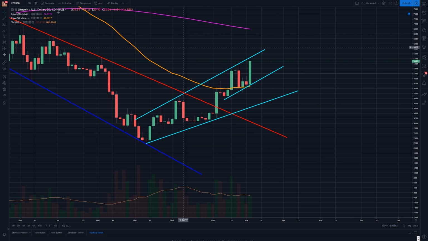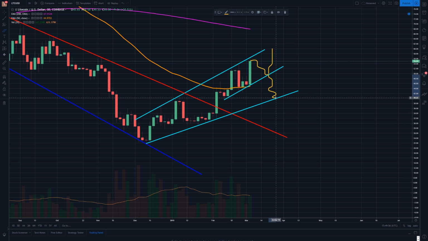And so ideally, if this is an ascending broadening wedge, what you're actually going to do is have a breakdown from here. You're probably going to hit support in this area, and so that might be one sell zone, and then it really has one of two options. From there, it can rally back up towards the top of the ascending channel, or it can actually break down into the bottom of this.